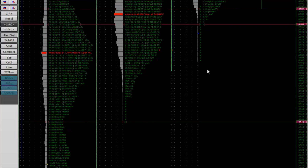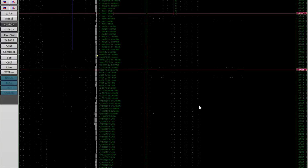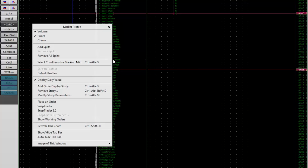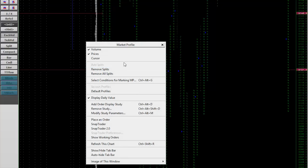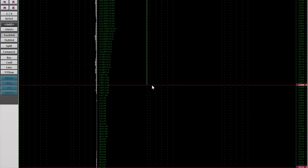You know, really looking for this potentially to test these 31.43 weekly lows. Below that we do have some good little auction areas around 31.21. If you split up this profile, let me just add the splits there. You can see around these levels we've had some lows and highs posted in here on the half hourlies. Remove all those splits, and then ultimately going down to these 30.66s.